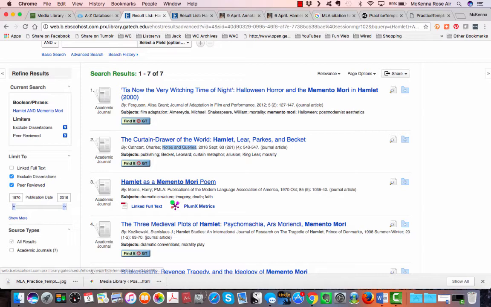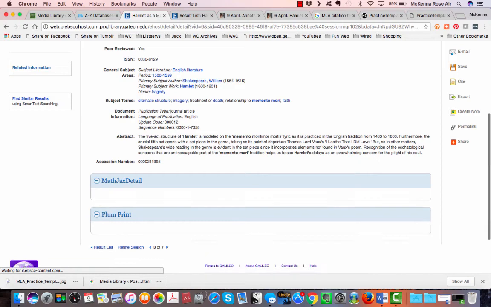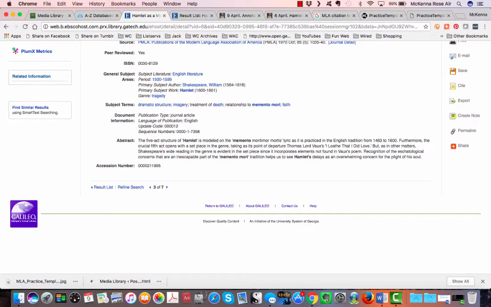All right, so maybe how's this one? This one seems good. It's about Hamlet as a memento mori poem. It's in PMLA. PMLA is the flagship journal of the Modern Language Association. It's on the old side, but I'm not super worried about that at the moment. Oh, and it's linked. That's kind of nice. Let's click on it. And then we know from this abstract, the 5-act structure of Hamlet is modeled on the memento mori lyric as practiced in the English tradition.